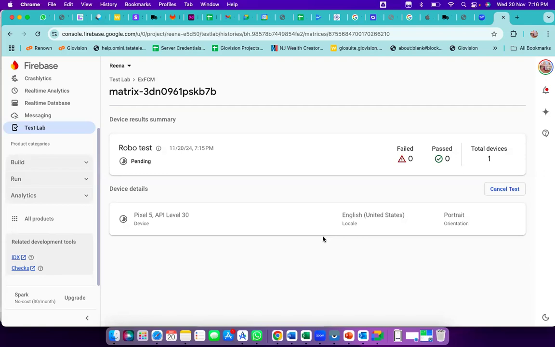So it will take a little bit of time. Once this process is done, we will be able to see how the testing has been done and what are the steps.